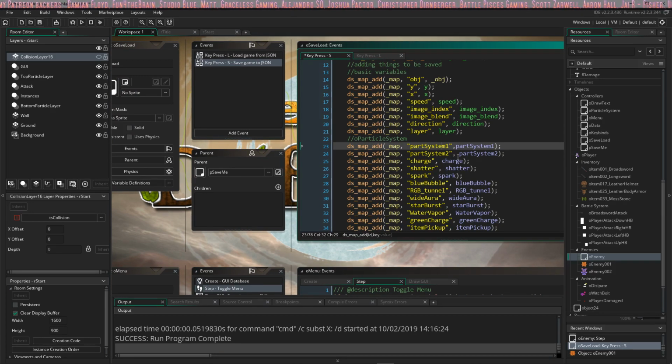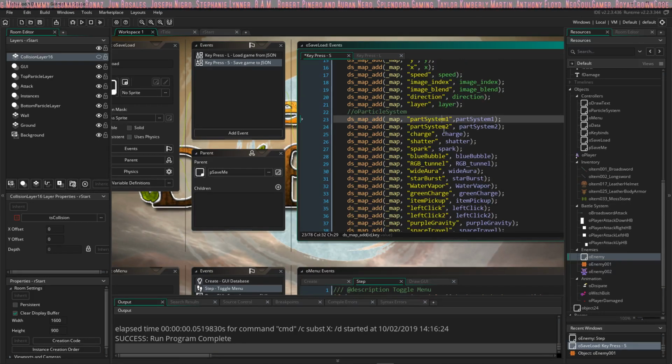One object or multiple objects can have the same variable name, and that's okay. You don't have to worry about it overwriting the variable name, because multiple objects can have the same variable name since they'll be in their own list, in their own DS map. So it'll still be fine.